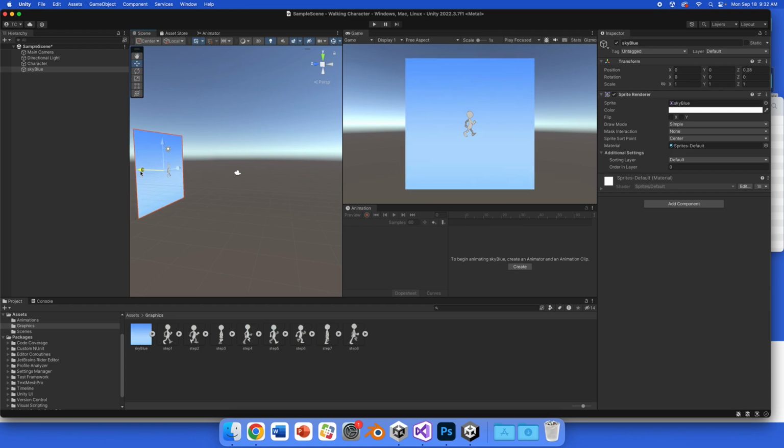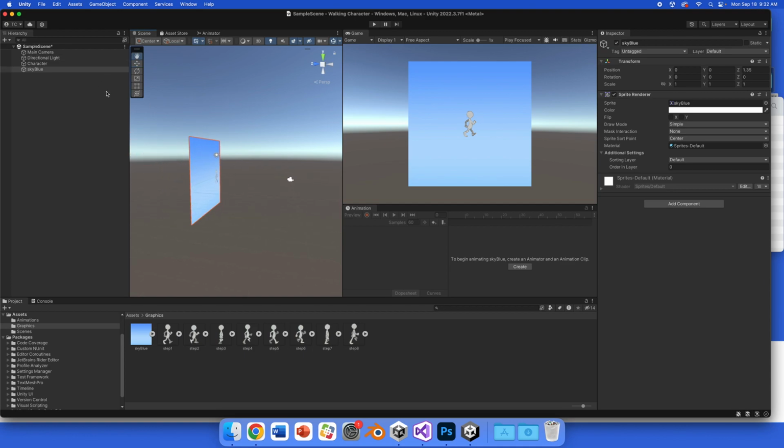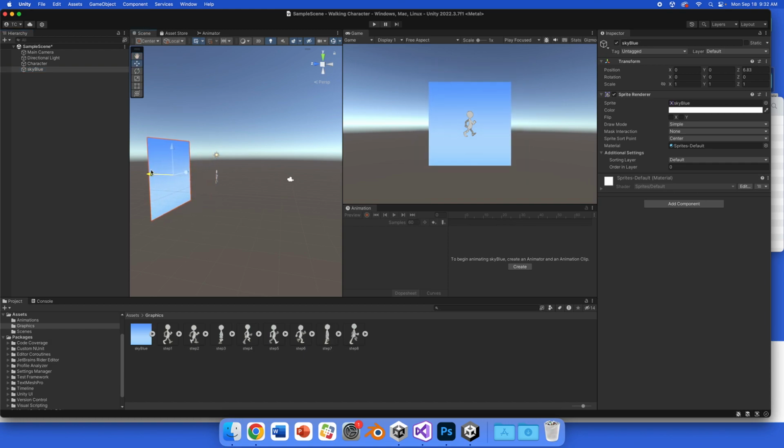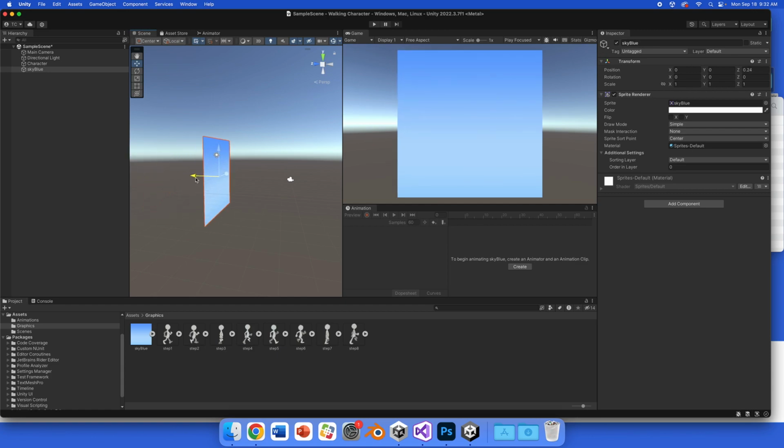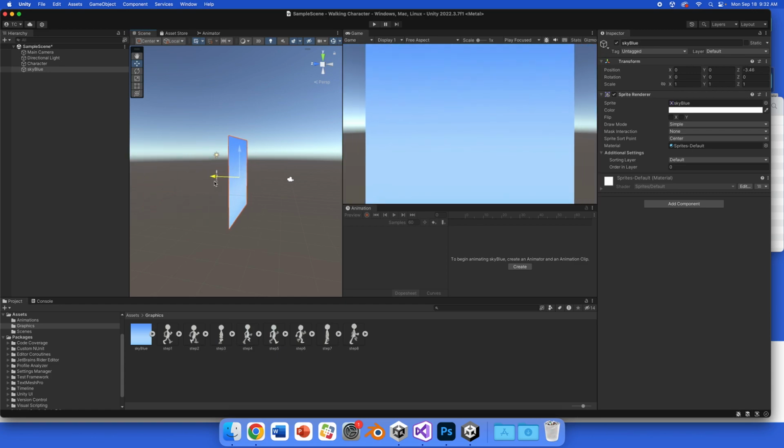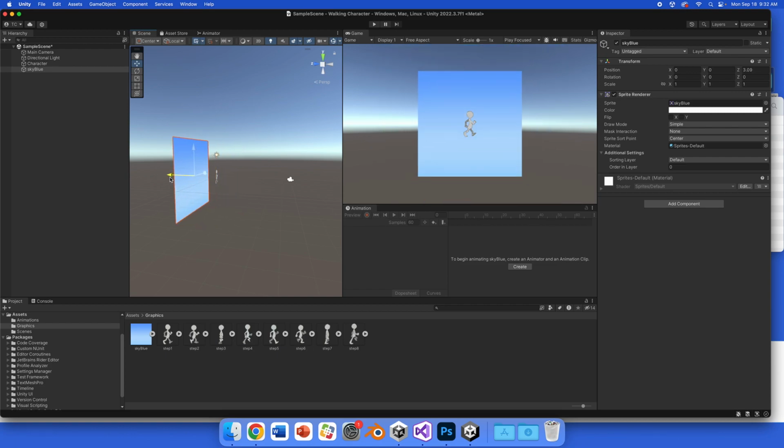You can see that. And now look over here on the Z-axis. Let me drag this a little bit better for you. So sky blue. Let's go ahead and select that. And if I move it on the Z-axis going away from the camera, it's going that direction. If I pull it, it'll go in front of the guy, and now you can't see the guy anymore. So we can layer things in Unity.